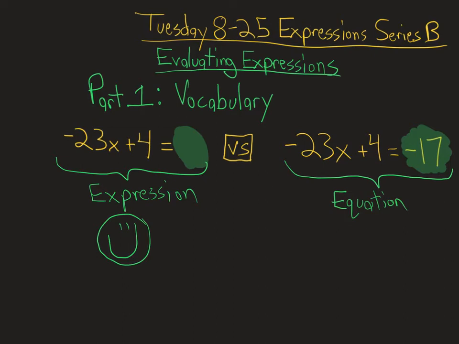Notice with an expression, we don't have an answer. Okay, there's no specific answer. Because if I tell you x is 5, x is 10, x is 20, those are all different answers it's going to equal. Whereas for the equation, next week we'll start learning to solve, and x will have some specific answer. There's only one value for x that will make that equation true. So equations, we solve for an answer. Expressions, we can simplify, we can play around with, we can plug in a given value for. All right.